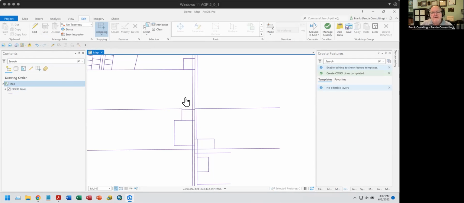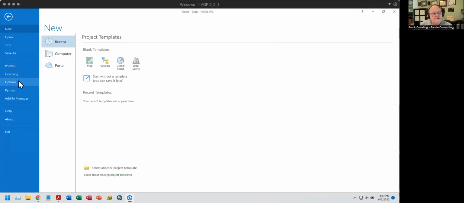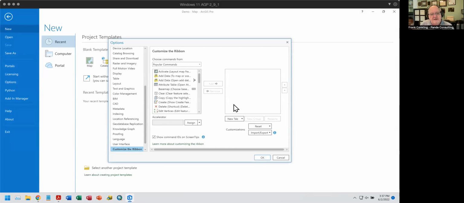All right. So what we've shown so far is customizing the ribbon, creating our own ribbon group, and then adding the commands that we want for that ribbon group. I didn't demonstrate this, but I could actually go into this and turn off ribbon groups.